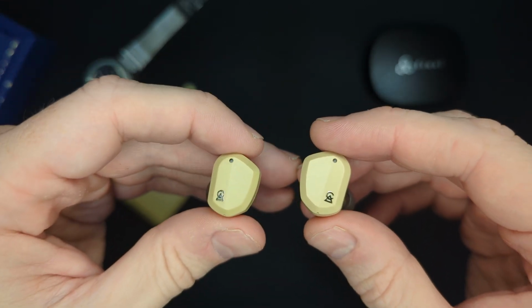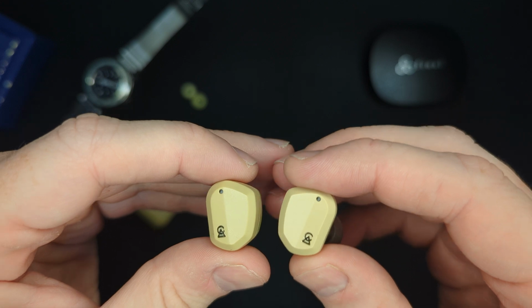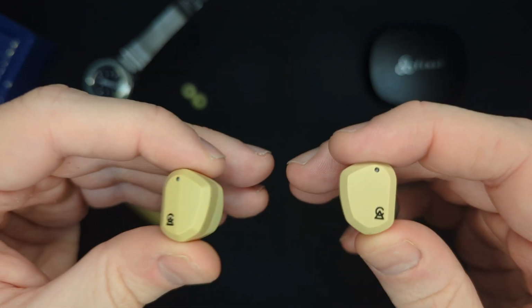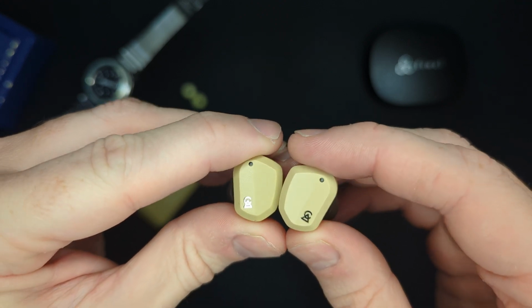It's still a bassy sounding headphone, but these, you feel the prominence of that mid bass, and it's not the most detailed of the mid bass. I think that's when you start going into higher level earphones, like in the $500, $600 range, where you're going to get that really good texture, detailed mid bass. This is just a punchy mid bass.